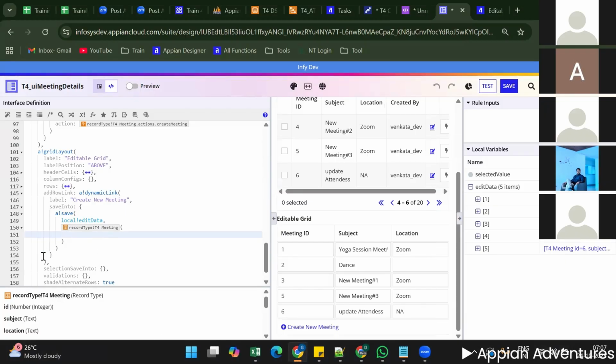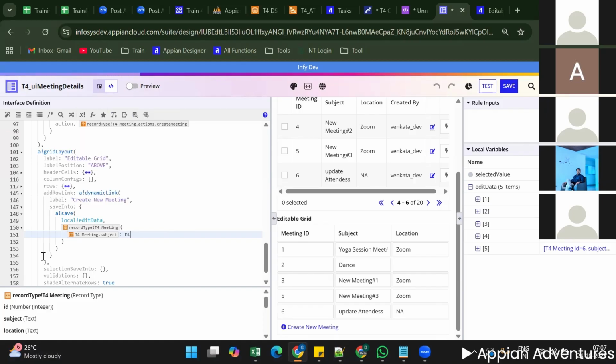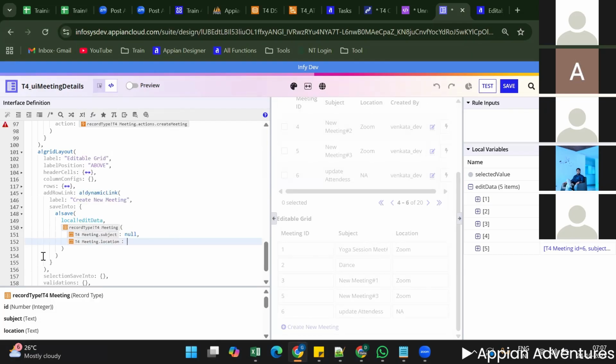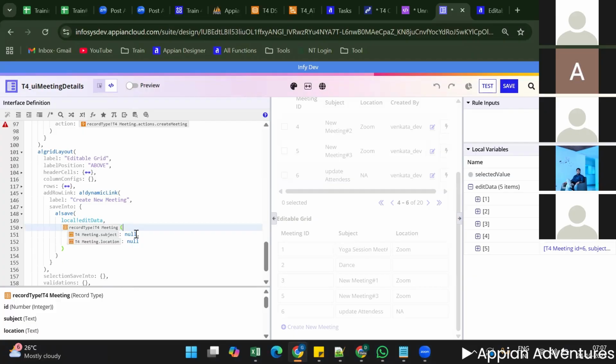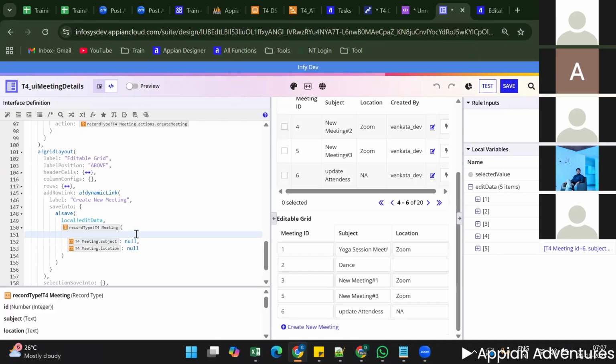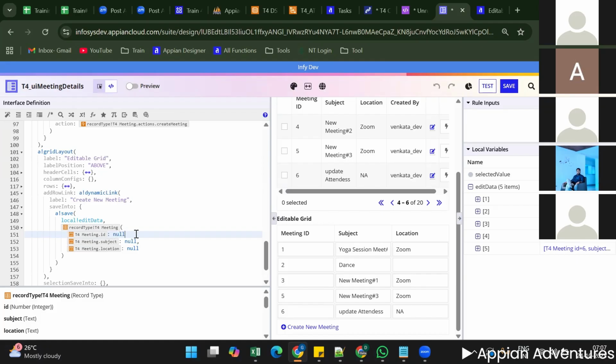In the T4 meeting, we want to iterate the values. What values do we require? Subject is null here, and the location is null here. And ID as well, null here.